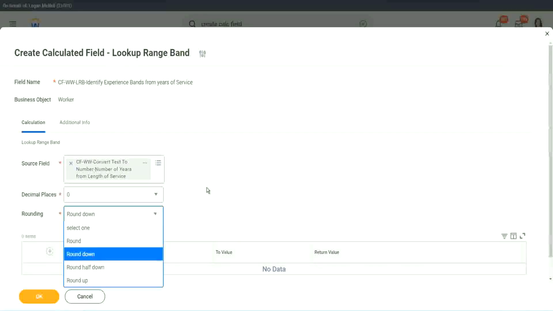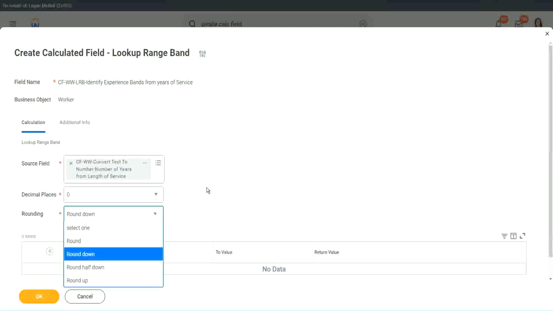If it is rounding half down, then what does that mean? If I'm saying, okay, it is 6 years and 8 months, or maybe 6 years and 9 months, then what would round half down mean? It will be 6.5.